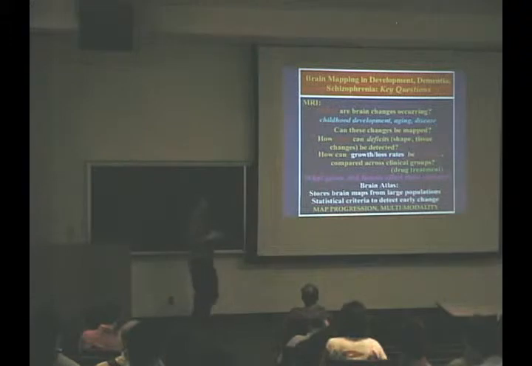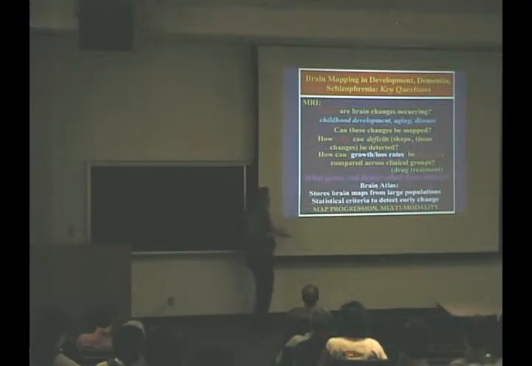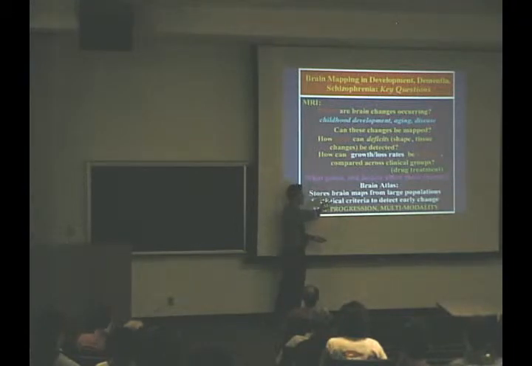So if you ask a neuroscientist what could be done with MRI or functional MRI, some of the main questions concern development, dementia and schizophrenia, where a brain change is occurring. The same question comes up in development, in aging and disease: how will changes be mapped, and how early can these deficits be detected? There are also questions about dynamic changes in images, such as what the growth rates are in young children scanned serially with MRI, what the changes are in disease, and whether they can be modulated by drug treatment. Typically, some of the more subtle questions, such as what genes affect the changes and what the risk factors are, require you to aggregate imaging data from vast populations, maybe 500, maybe 1,000 subjects.